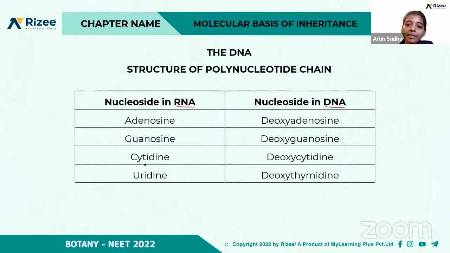And here cytidine. Cytidine is a nucleoside, right? So the bases are adenine, thymine, guanine, and cytosine. Cytosine, when it combines with the ribose sugar, is cytidine, and with the deoxyribose sugar, it is deoxycytidine. And here the difference is, here it is uridine, and here it is thymidine, that is deoxythymidine. It is present only in DNA. So uracil plus ribose, and thymine plus deoxyribose sugar. So these are the names of the nucleosides which are present in DNA and RNA.